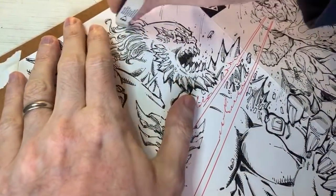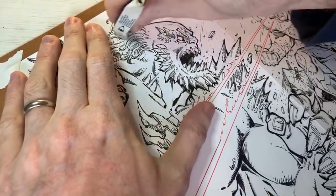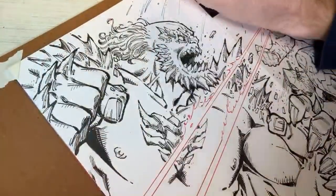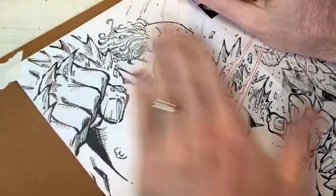Oops, I see some pencil lines here I need to erase that I missed the first time. Just a little double check here before I start coloring. If you color over the pencil lines, it kind of locks them in. You kind of can't erase them out after the Copic marker has gone over them.